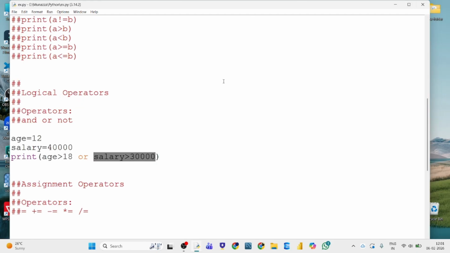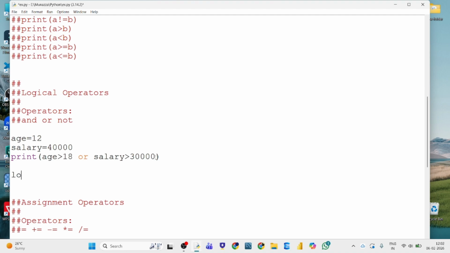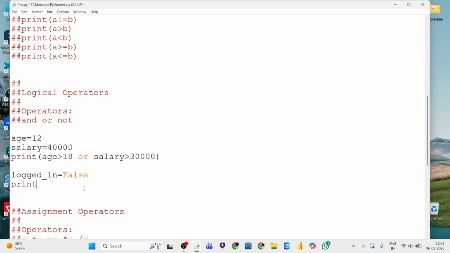Okay. And then comes the not operator, which reverses the condition. Like if I have a variable, is someone logged in? And initially they were not logged in. So the data which was saved was false. But now I want to print a statement, or I want to reverse that condition, not logged in.